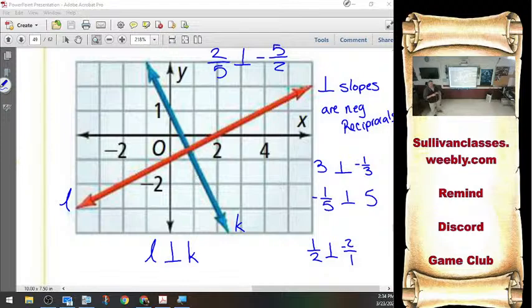That's what perpendicular is. And that means that when these two lines run into each other, they're going to land at a perfect 90 degrees. When you're graphing these, that's how you know you're right. You should be able to take the corner of your notebook, of your ID, and put it right in that corner. I should be able to jam this in the corner and it fits perfectly. That's how you know they're perpendicular, they land on that perfect 90 degrees.